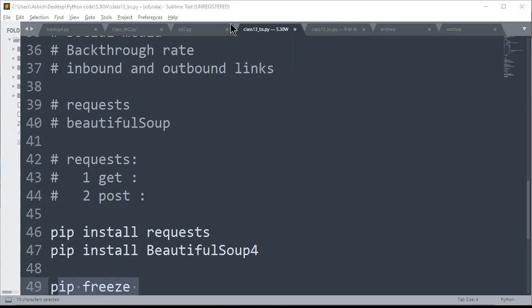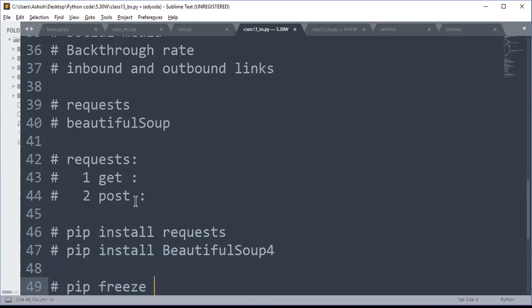If you have Anaconda installed, it will show you a long list of libraries, and that's going to be the case for me, so that's the reason it's taking time.